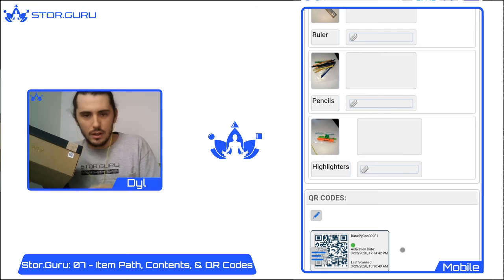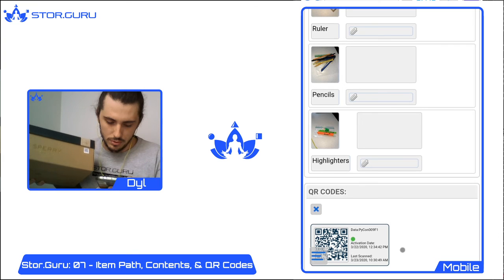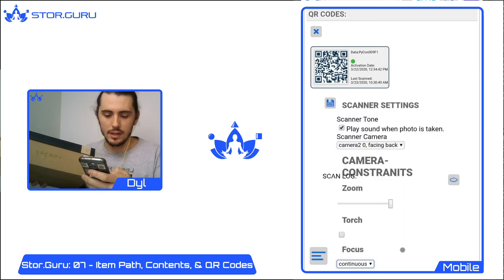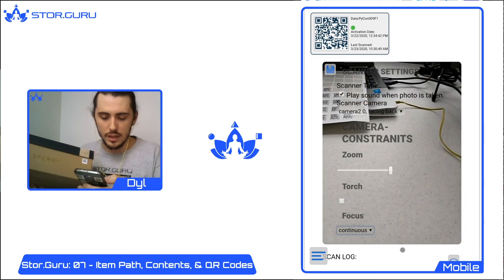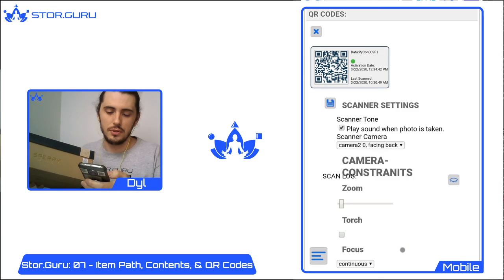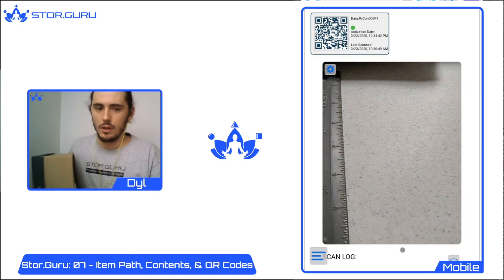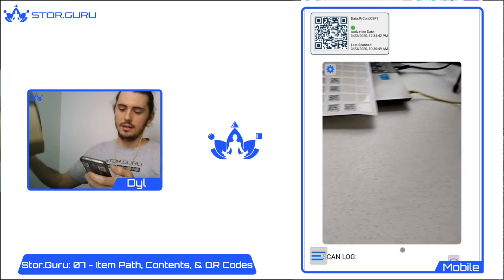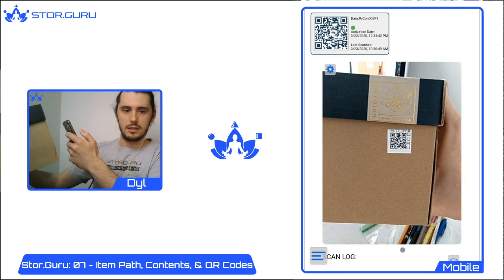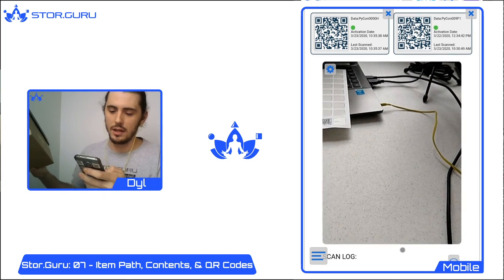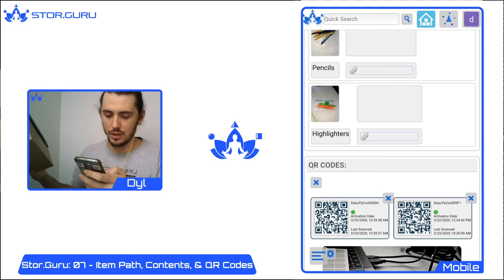All right, so now with the QR code scanner, this will add an extra QR code. Again, scanner settings have to be changed to what you currently want them to be set up as. They will all be condensed into one, so you only have to change one in the future, but it's pretty simple. It goes pretty fast. So now we can take the box and then scan this extra QR code on it, and we see that it added. It should pop up there, and yeah, so it's looking pretty good for the most part.